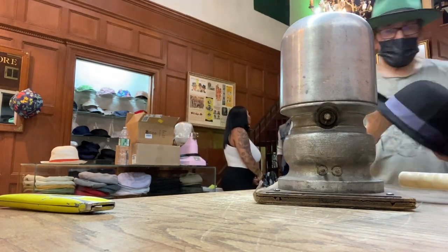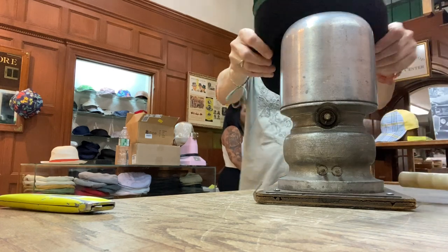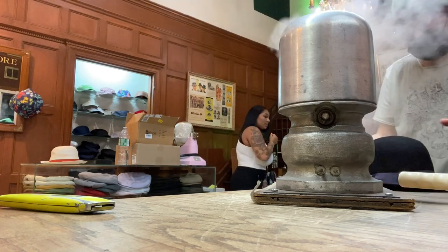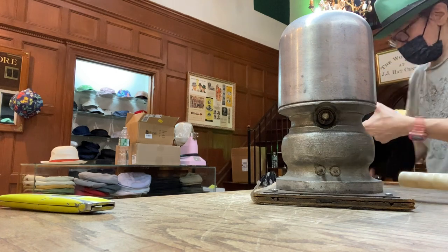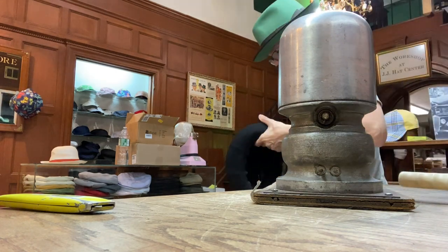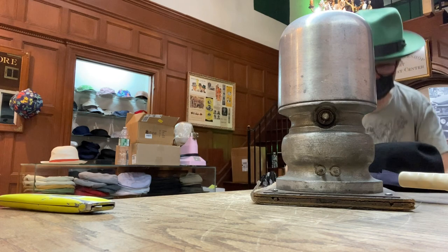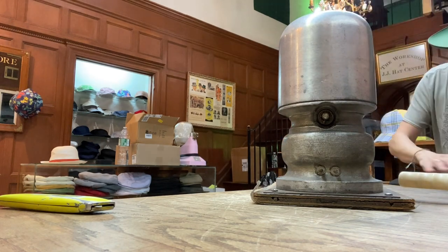You could see that black felt one there. That one also was super, super soft, but we worked it out. And that's a paper straw. It's a Borsalino, but it's Toyo. It's paper. So shame on you, Borsalino. But the paper straw doesn't respond as well. When you have really bad dents in Shantung or Toyo, it's really hard to get out. You have to stretch it really tight with a ton of spray.